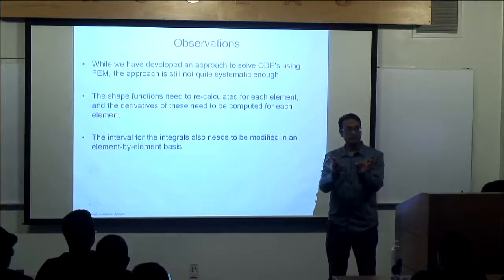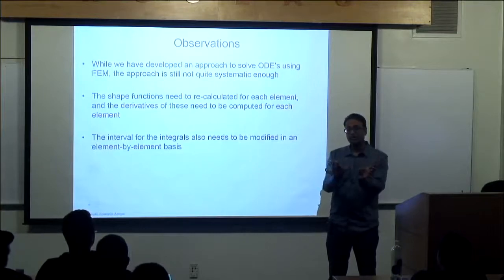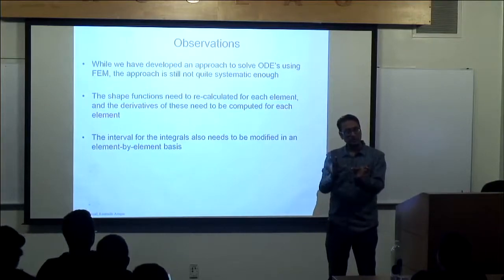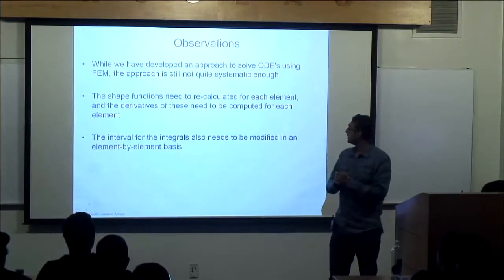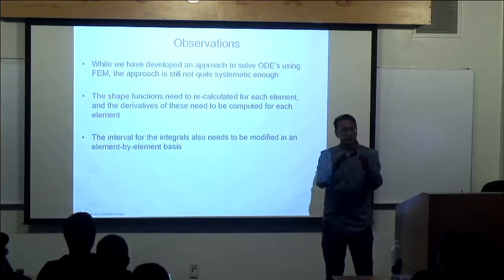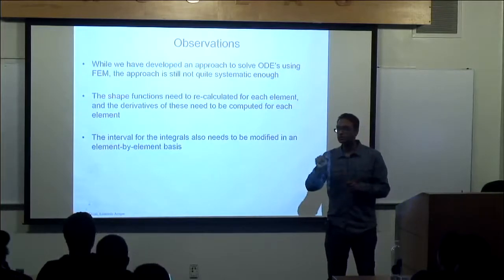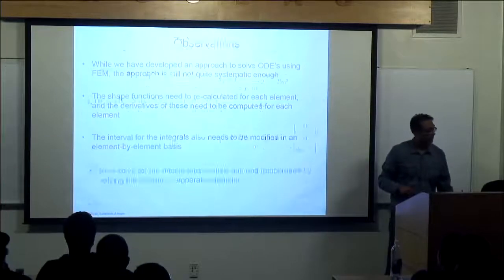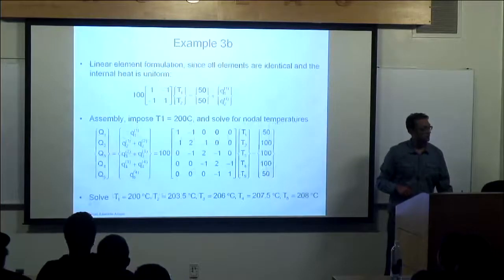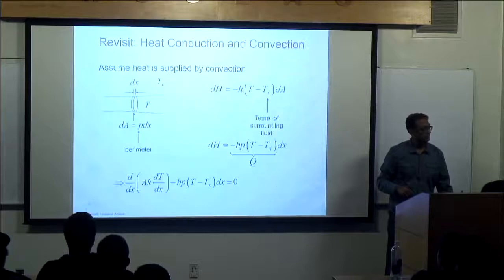If we look at one of our examples, where remember I had those elements of different sizes? Yeah? I had to recalculate the shape functions for each of them. Okay? If you go back to this example where I was using Mathematica, I have to recalculate the shape functions for each element. Secondly, I had to take derivatives of those shape functions. And those derivatives, if you remember, let me take you back there because I think some of you are forgetting. I'm going to show you very quick.